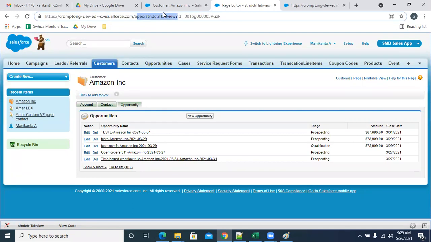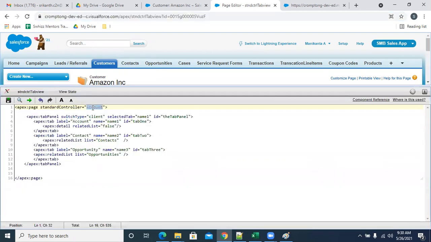Today, we know how to create a Visualforce page in a number of approaches. That's one thing. The second thing is what tags we are creating; we are understanding each and every tag. And the third thing is the beauty of a standard controller. If you use a standard controller, it brings the look and feel and behavior onto your customized Visualforce page. So a standard controller always accepts sObjects. sObject means either a custom object or a standard object. Right now I have data in the standard objects, so that's why I'm using them. You can also try with custom objects, like transaction line items. You can try it. No worries.